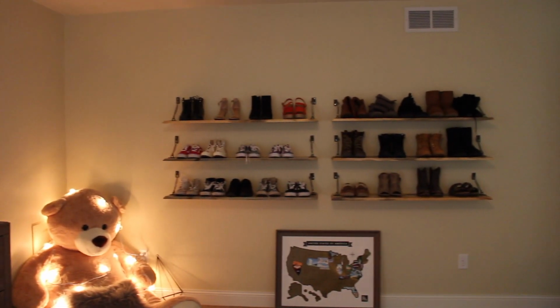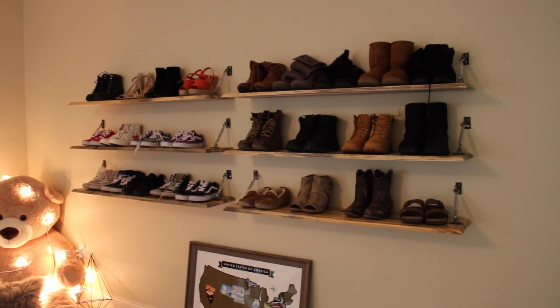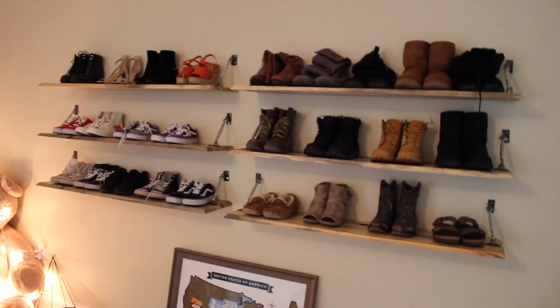This is what this whole wall looks like. It looks kind of empty, and that's why I wanted to do the quote on there. There's my laundry bin that's always full all the way to the brim. I do laundry about once a month. But this is the newest addition that just went up. It actually turned out really freaking cool. I really love how symmetrical and perfect it is, you know?